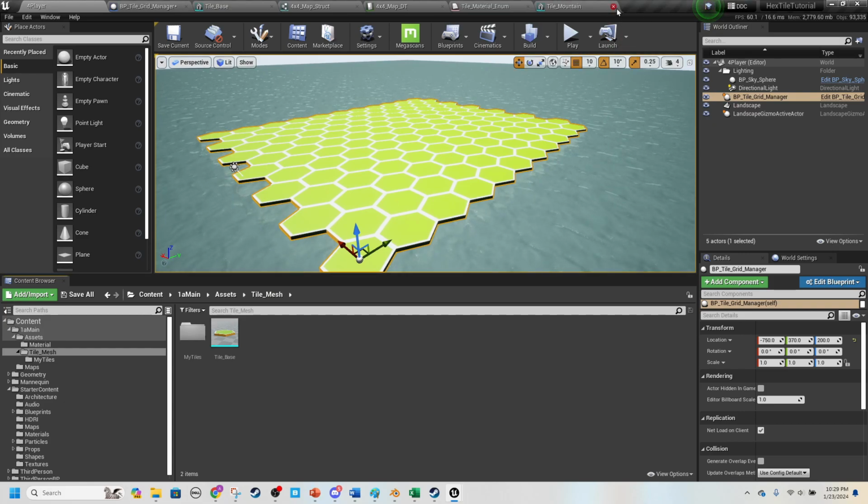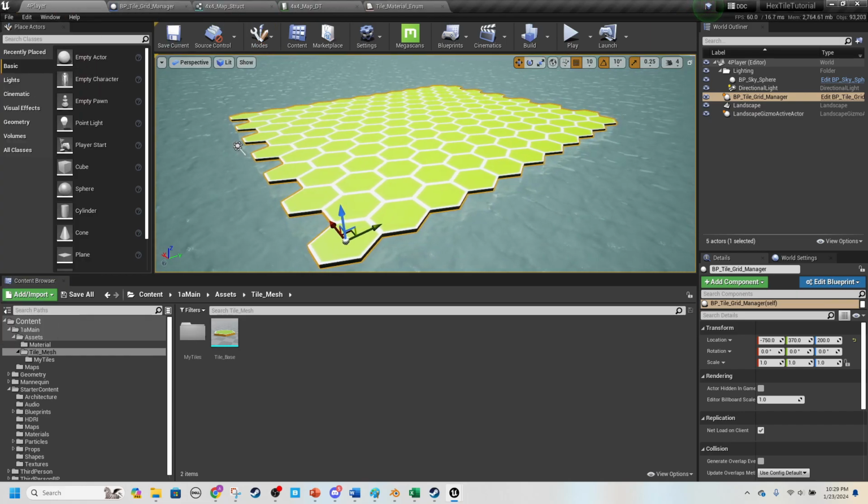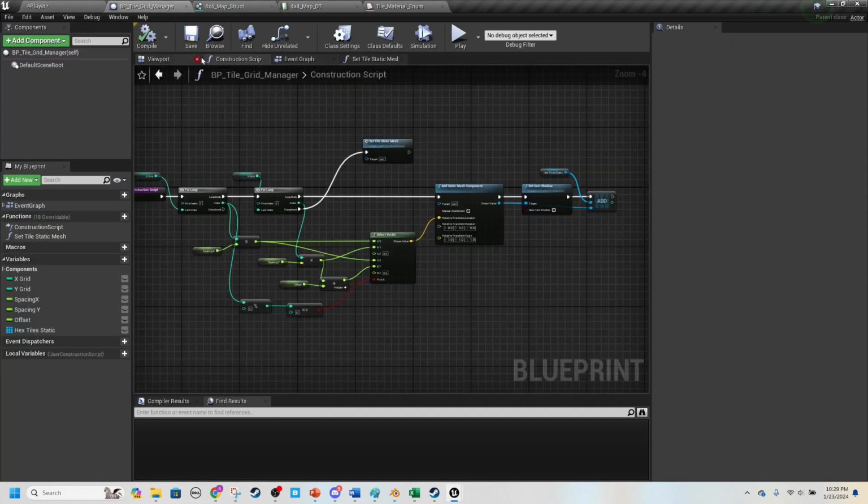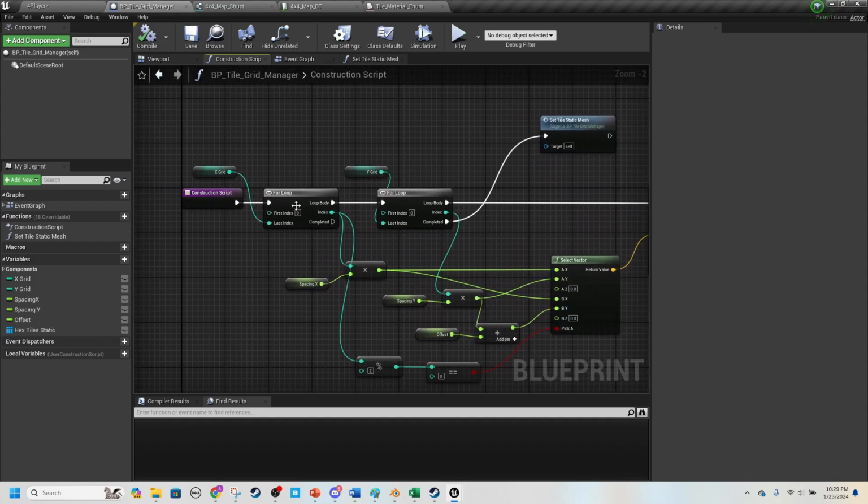Let me close out of some of this. So what we're going to do is right now, as I mentioned, these are static meshes. We're doing this in our construction script of our tile grid manager. So our X grid, Y grid set the overall area of the tiles, how many left and how many down.